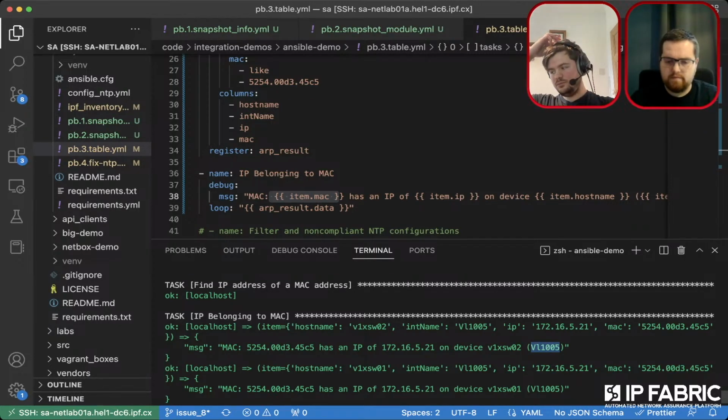Now, I've seen this. This is a common demo that a lot of people use to demonstrate automation, to log into a bunch of devices to see where that MAC address lives. Now, yeah, I can actually see a use case not just for finding IP address, MAC address, to be honest, yep.